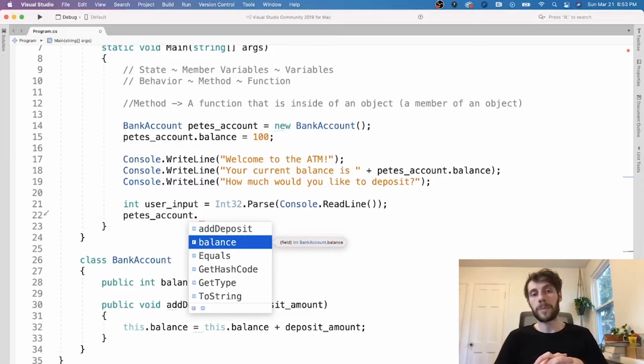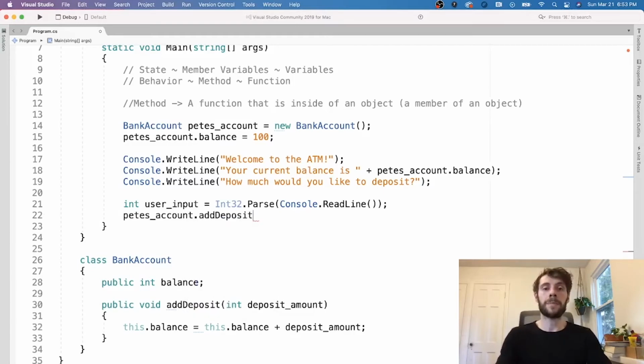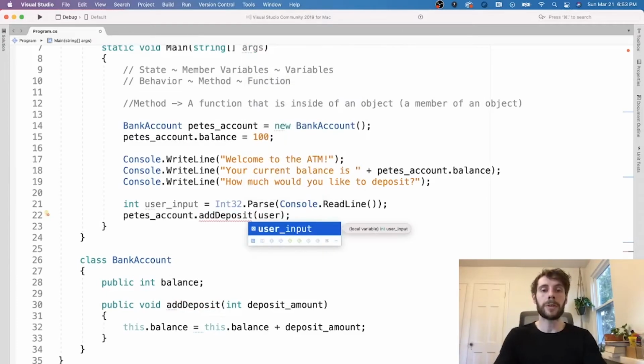So a method works in the same way that a member variable does. You can access it if it's public, and you can't if it's private. So this is a public method, so we can access it. And let's open up our parameter list, and let's pass in user input as our parameter.